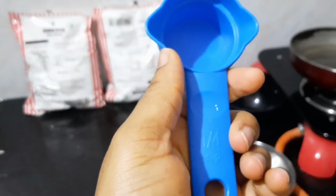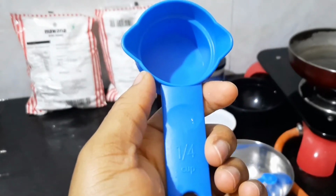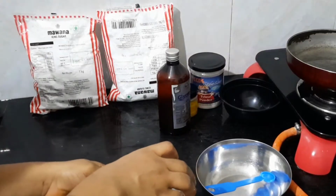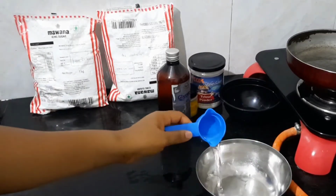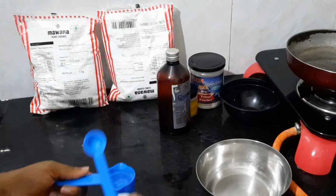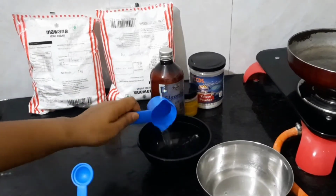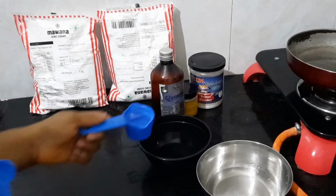Here is my 1/4 cup for my water measurement. So quickly I will measure 2 of my 1/4 cup of water into my plate, which is approximately half a cup. So if you have your half cup, just measure half a cup of water. You can see me measuring water into a different plate.